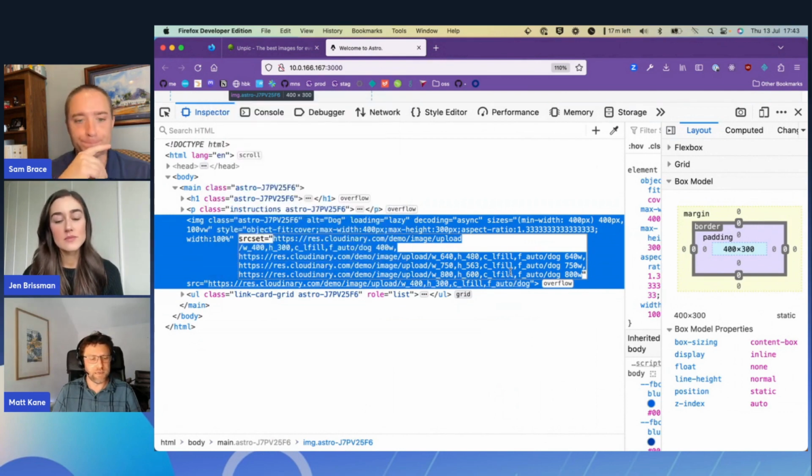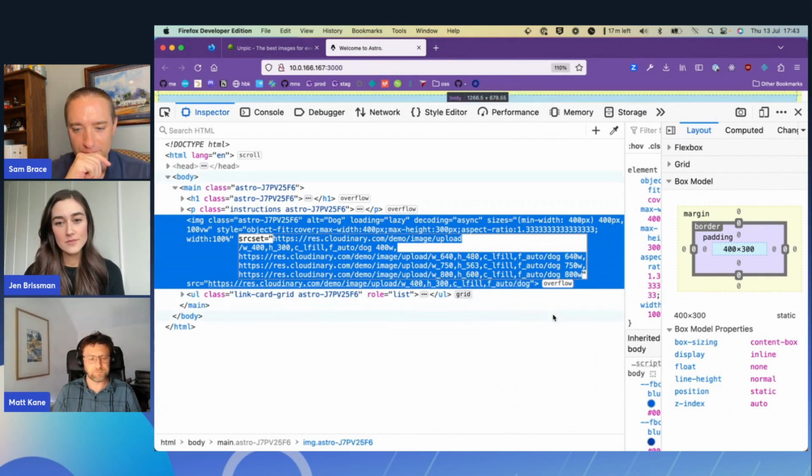But we've got all of these different size ones going through there. So we've got the 400 that we requested. We've got an 800, that's for double resolution. And then we've got these other sizes. These are generated dynamically, and it depends on what the image is and what the size is that we're going to be doing.